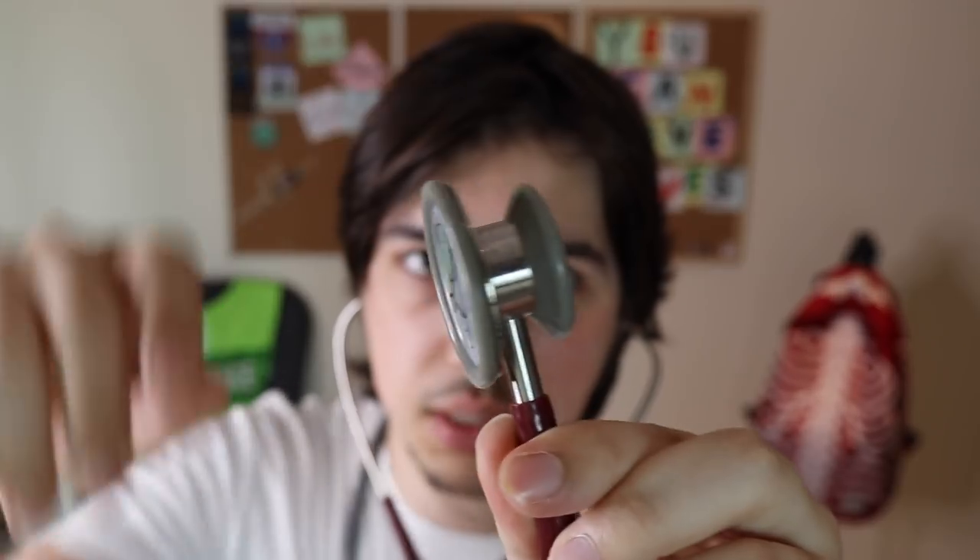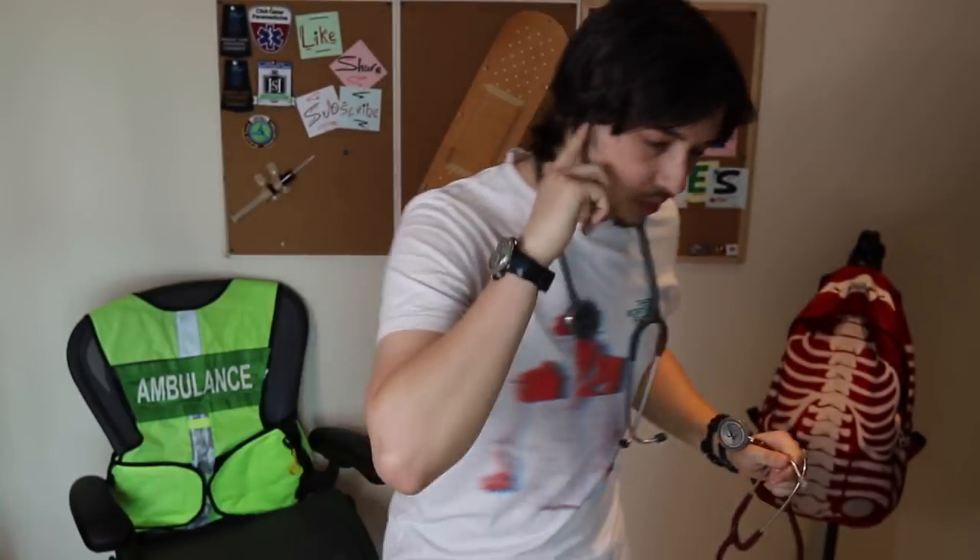On the other end, this is called the diaphragm. If you tap on it and you don't hear anything, that means it is closed. So what you do is open it by twisting it. It's open. The best way to hear sounds is applying it onto the skin, not onto clothing.